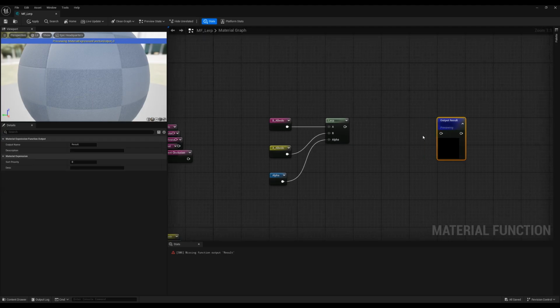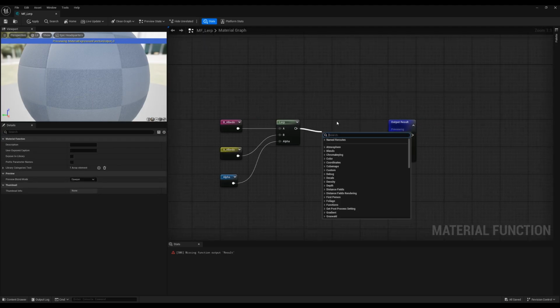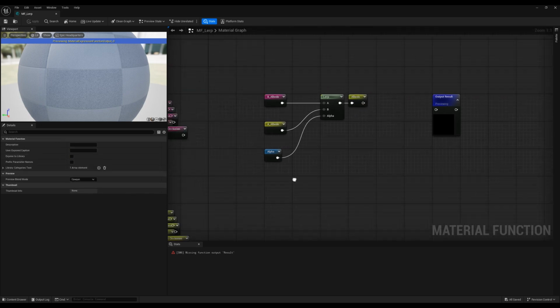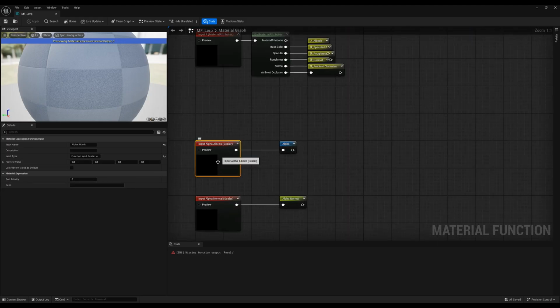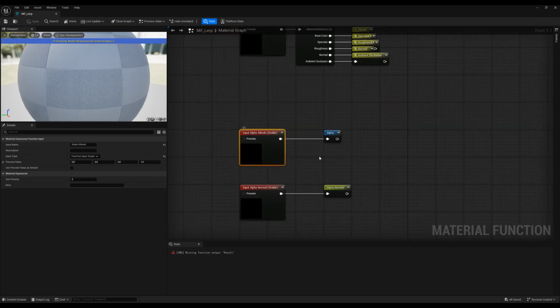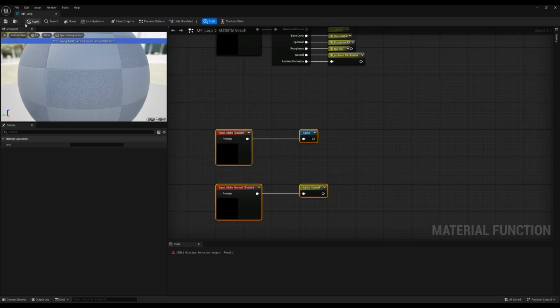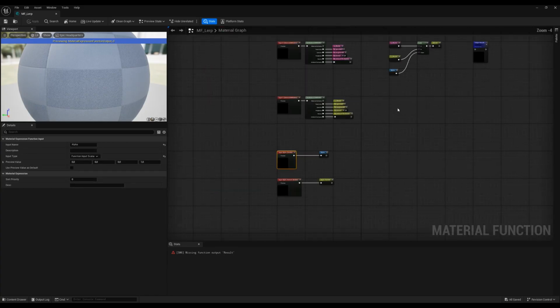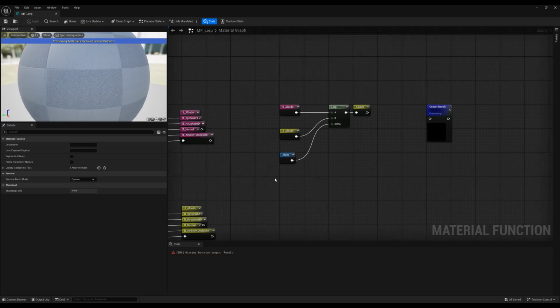And then before we connect all that stuff, let's also just add named reroute declaration node. So we just cache this as well. And we call this one albedo. Perfect. And just for the sake of it, let's just rename this input here. So for our alpha, let's just rename this, just delete the albedo. So now it's better for us to realize what's going on here. So let's just call this one alpha. Makes more sense.